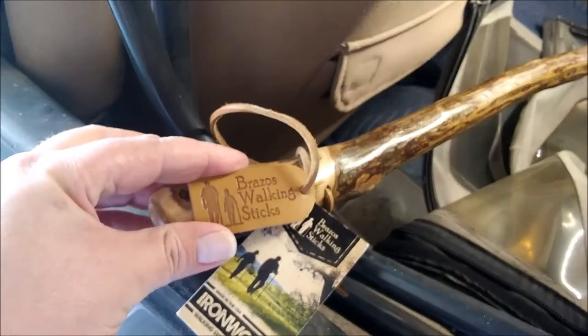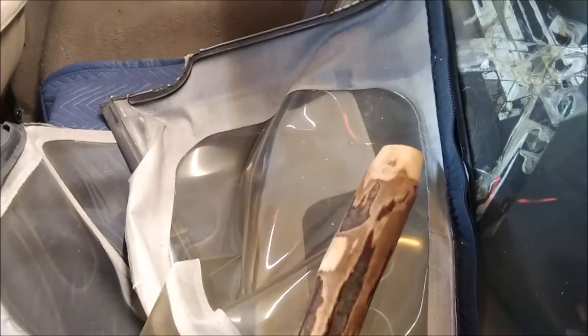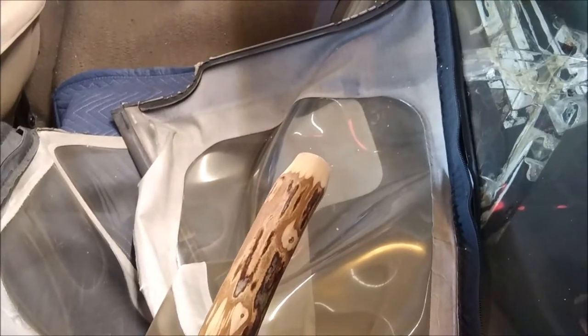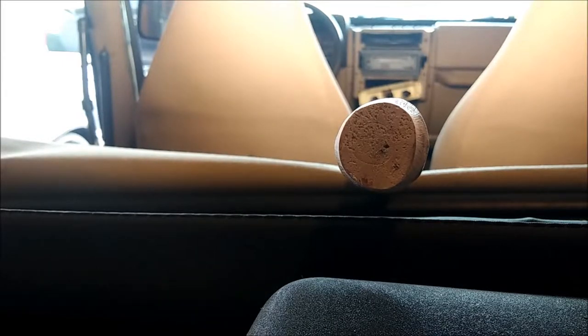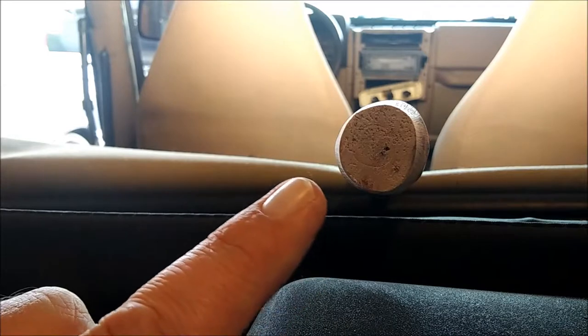I bought it from these guys through Amazon, and I have no strong opinions of the product yet, but when Amazon shipped it, they shipped it without the little rubber footy that's supposed to go on the bottom of this thing, and that's no good. Since I absolutely would rather get five root canals right now than drive back to UPS and return something when I can just barely drive at all, I emailed the company and said, hey, it'd be a lot easier for everybody if you guys could just send me a new little rubber tip. Within, no joke, like ten minutes, customer service shot me back and said, yeah, that happens with Amazon all the time.